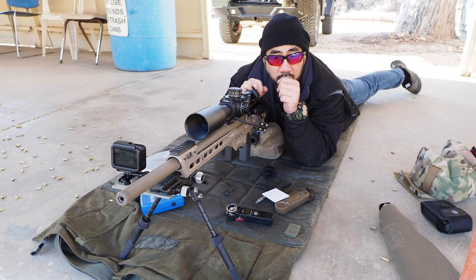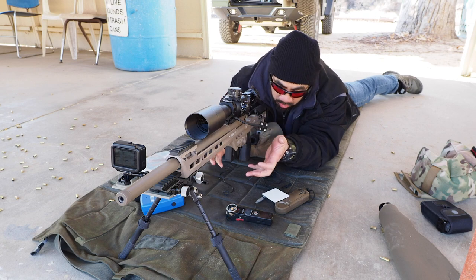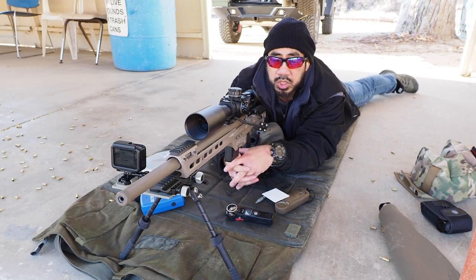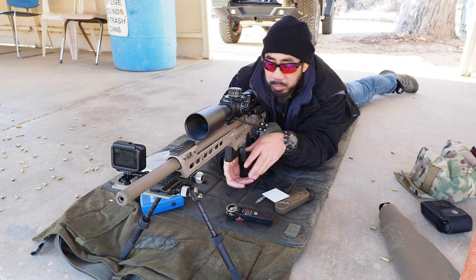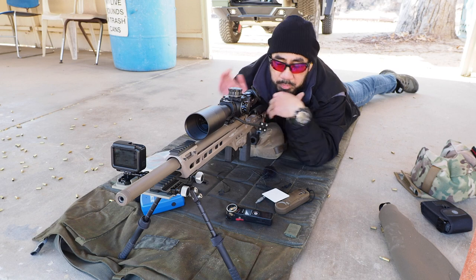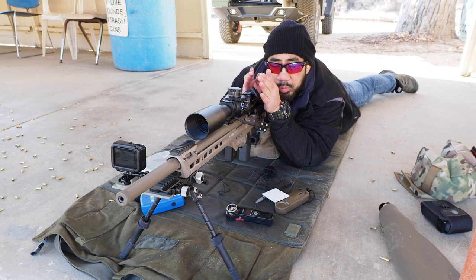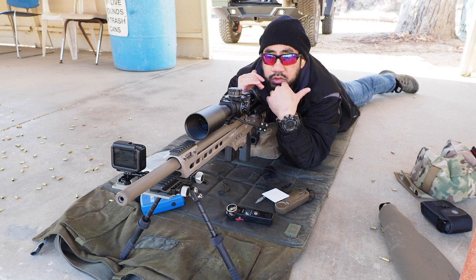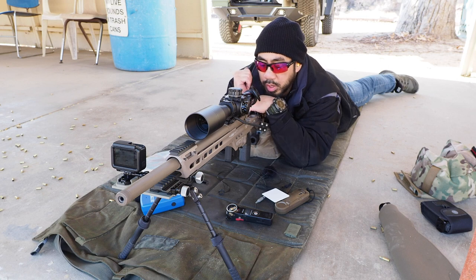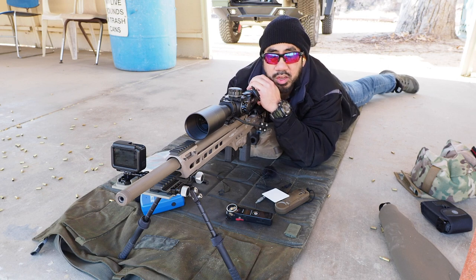So you'll go and see them from stage to stage. They'll sit there with a hex wrench and they'll adjust all their settings in their gun before each stage when they change positions. So that being said, I'm not going to be doing that because I don't have an adjustable butt plate for angle. So in standing with this gun, I'll have to cant inboard so that I can keep my head straight and I can get my face and eye over the scope and over this cheek piece too. So that's kind of the technique you have to use.